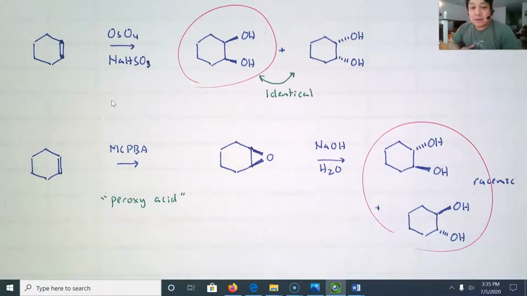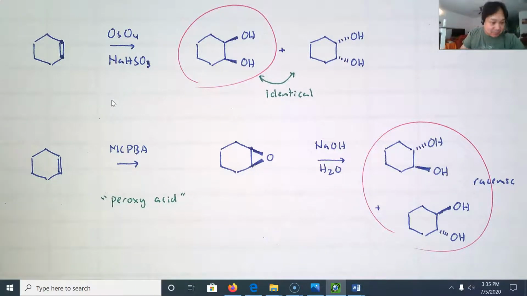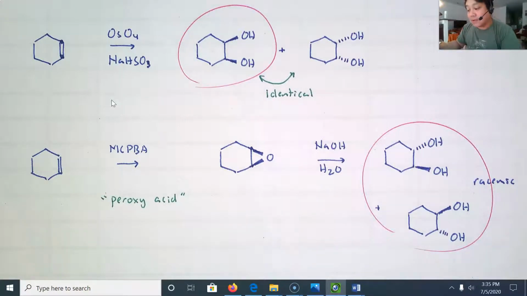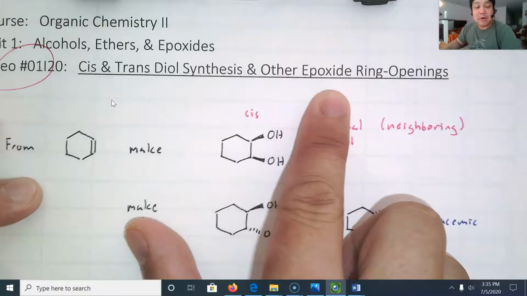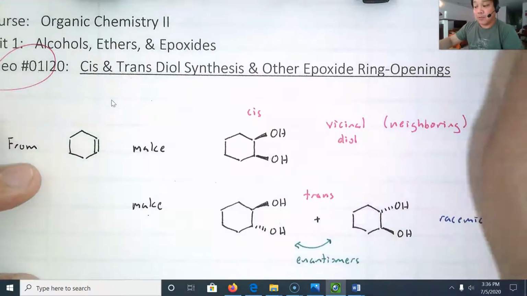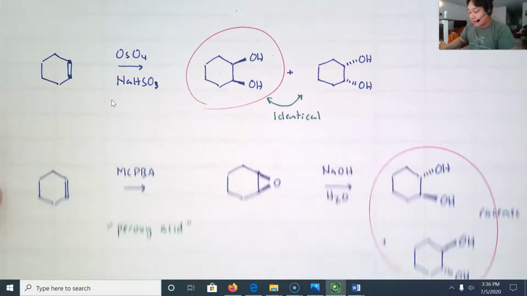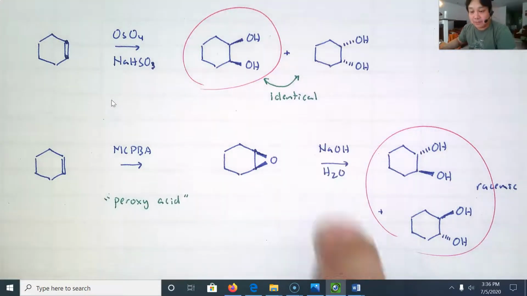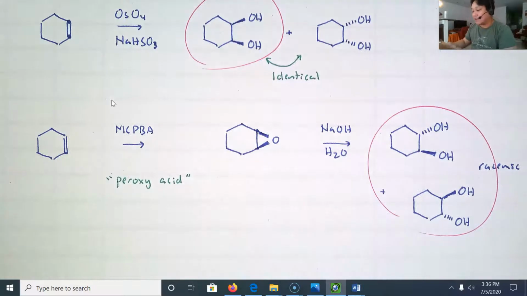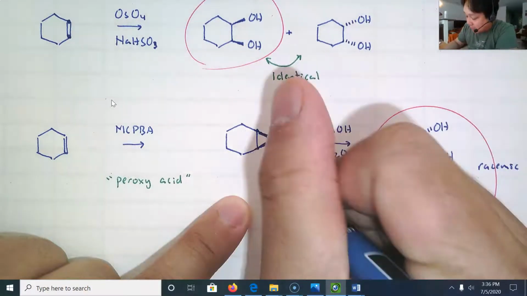Those of you who are studying epoxide chemistry, I did not talk about regiochemistry. I did not talk about attacking the more substituted or less substituted. I'm trying to figure out how much time I have. Okay. So why don't I, for the next couple examples, focus on that, the regiochemistry. Where should the nucleophile attack? But also, what is the nucleophile, right? What is the nucleophile? Because here we have to know that it's actually OH minus that's the nucleophile. Now, before I actually do those examples, I have one more thing to say.